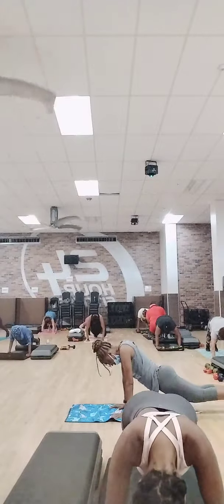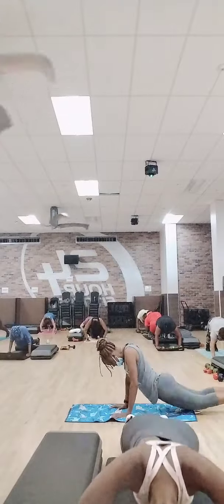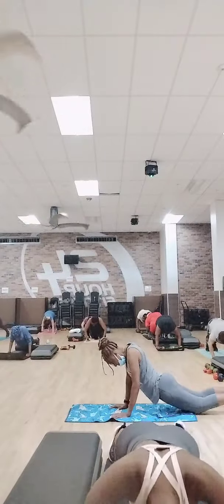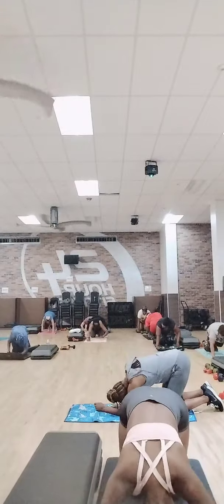4, smaller. 5, make it smaller. 6, little bend. 7, make it smaller. 8, 9, exhale. 10, exhale. It's a beautiful thing. You're getting all the benefit of the push-up.